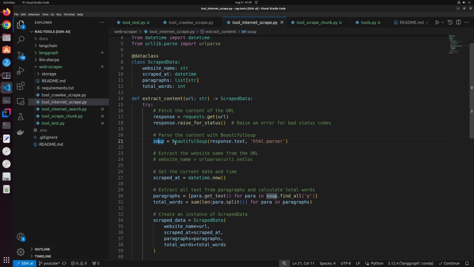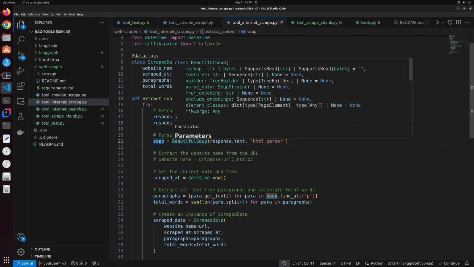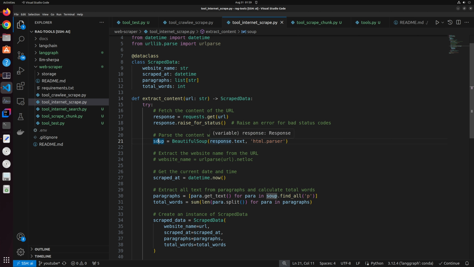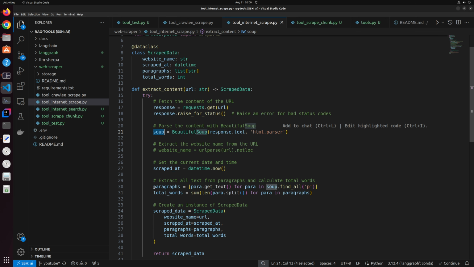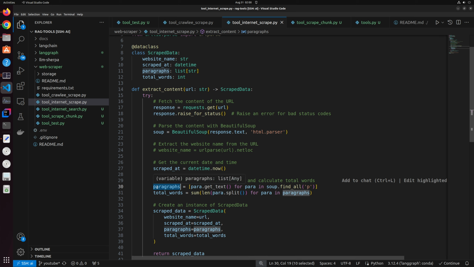This is a very common terminology when using Beautiful Soup: you get the response, parse the content with your HTML parser, and assign it to the soup. Once you have done that, you can get all the paragraphs out from the soup that you have already created.